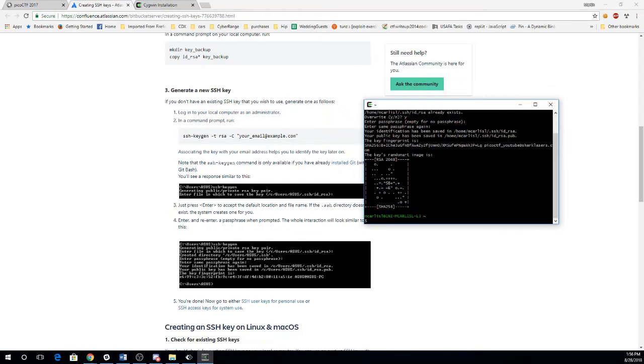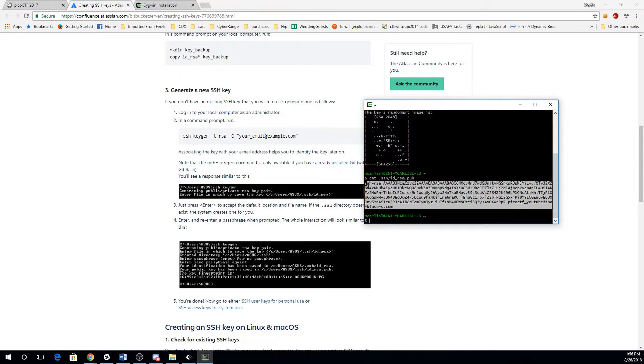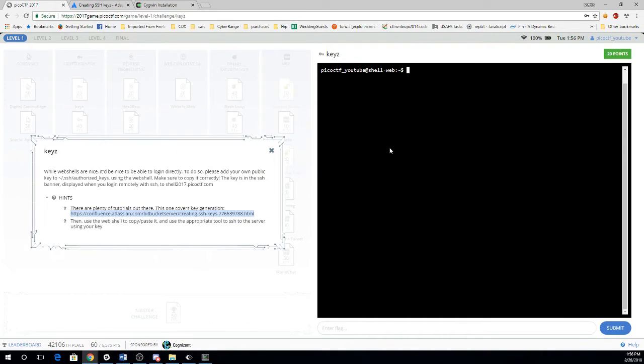So if I look at that public key, this text I'm going to want to copy and place onto the server. And it says over here that I need that to be in a directory called .ssh, so I will go ahead and make that.